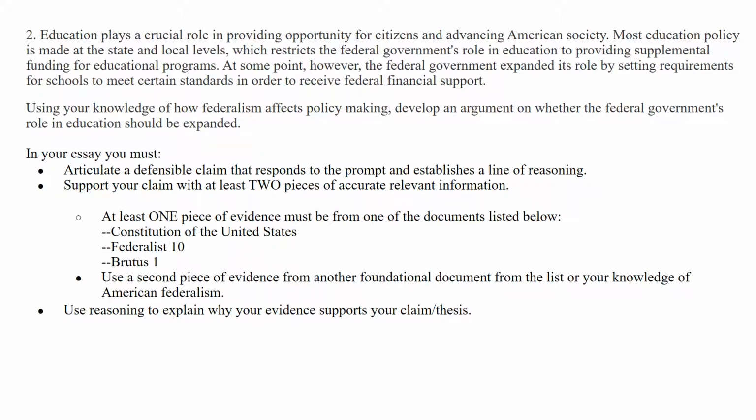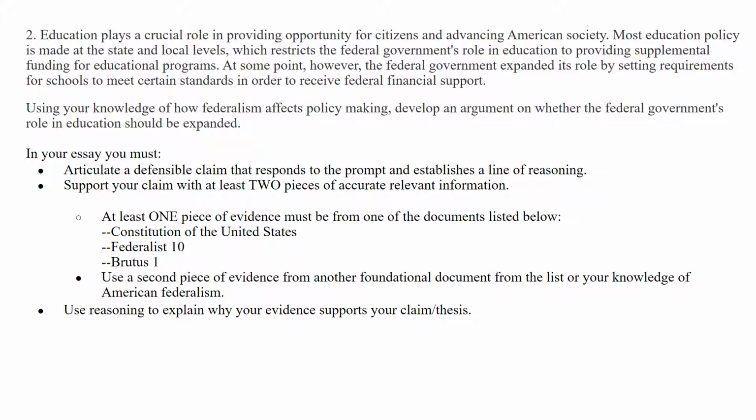Okay, the second argument essay dealt with education and the amount of impact and control the federal government should have. Should the federal role be expanded or not? And so this is essentially a federalism debate. Should the national government be able to make and control this? And of course, we got these same kind of cast of characters here. Brutus is involved, making the case for the states. Fed 10 making the argument in the other direction from James Madison.